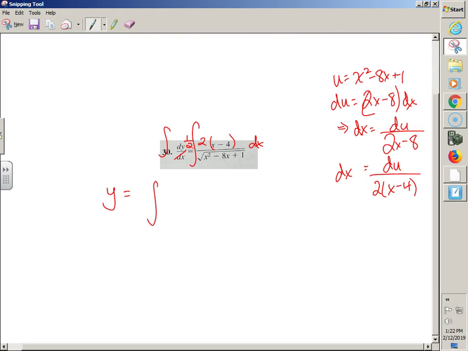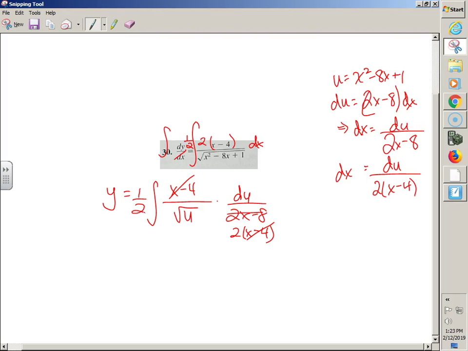We would say, why don't you just go ahead and plug in your square root of u? Why don't you have your x minus 4? Why don't you plug in your du over 2x minus 8 and then consider, oh, I can make this 2 times x minus 4. Then I can go ahead and reduce. Then I can pull the 1/2 out. Everybody ends up in the same place. But once again, I think my way is safer for the tricky ones, especially integration on crack. But multiplying by 2 and 1/2 is valid and will get you there.